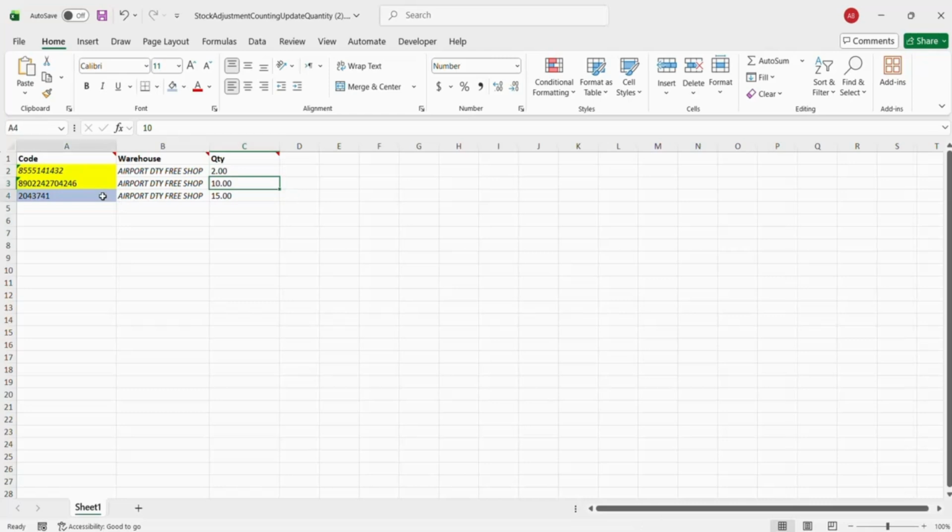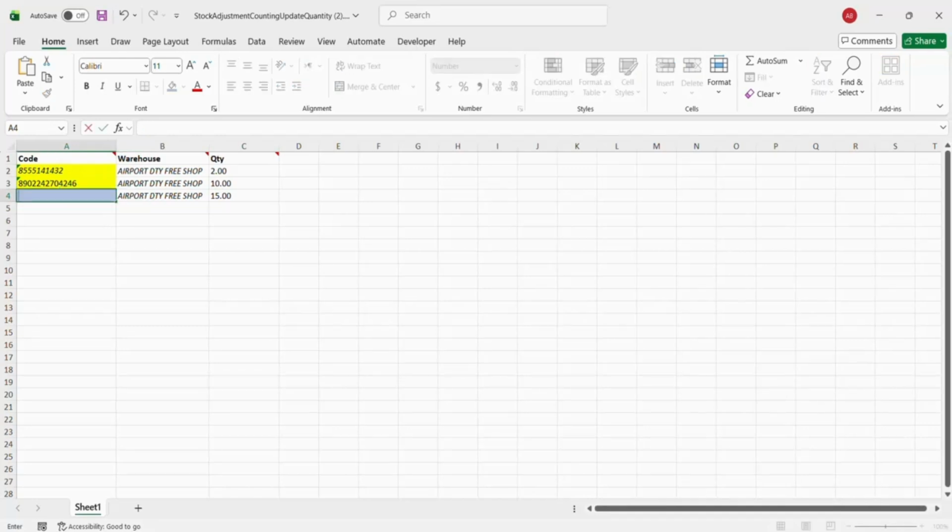And the one highlighted in blue is the new product that we found while counting. When we import this file, the system will create a new line for this product. And for the products that we have not entered in the Excel file, the system will mark the counted quantities for those products as 0.